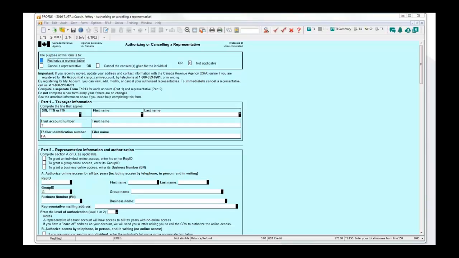Mohammed, how to avoid multiple download for T4 when we're checking file my return feature. I believe Mohammed's talking about the CRA data import. There is an option now that enables you to select the T4s. We've added a feature or window that enables you to have a lot more control when it comes to importing the data.